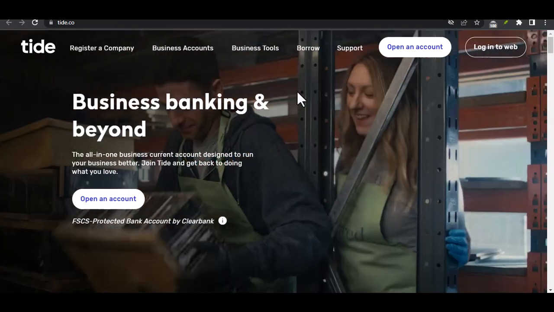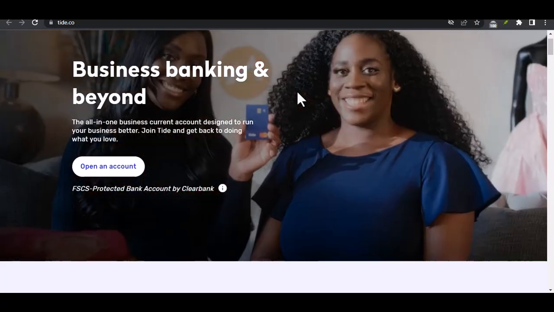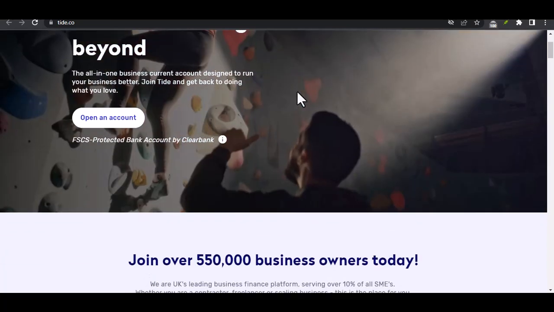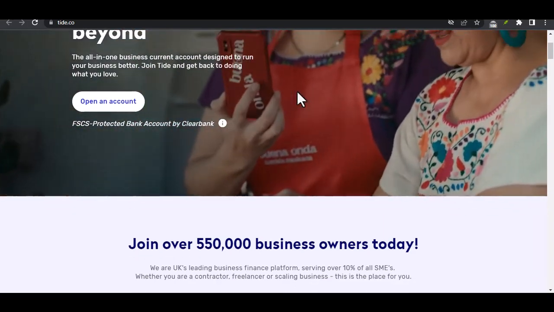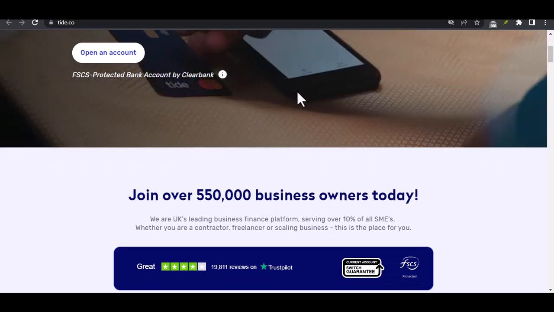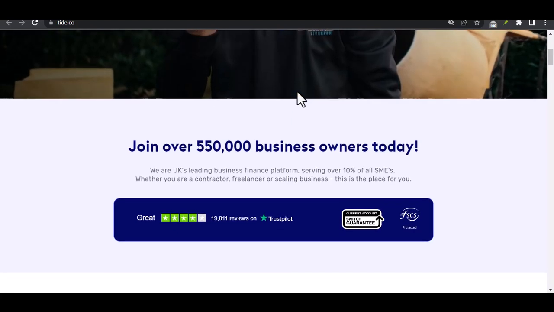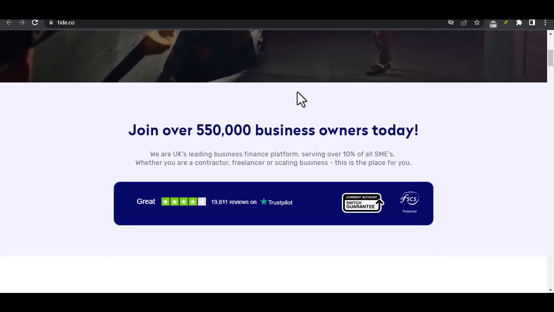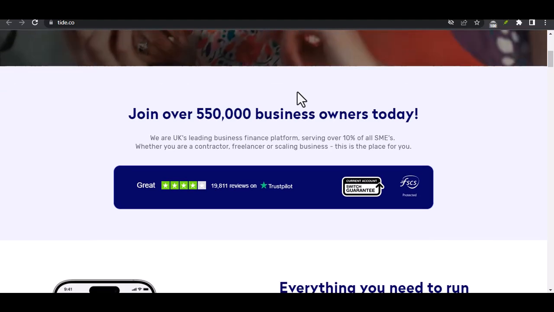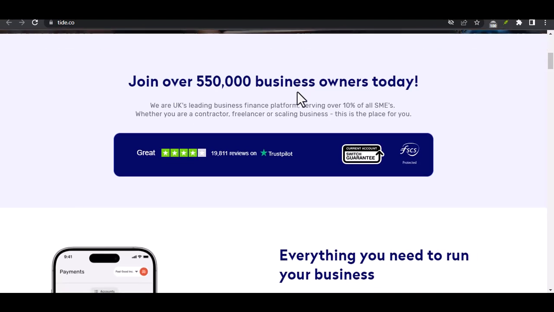Ever wondered why your business account balance seems a bit off? Or perhaps you're simply curious about the financial mechanics behind your Tide business account. Today, we're diving deep into a question that might have crossed your mind: what currency is used in Tide business account? Let's face it, understanding the currency your business operates in is crucial for financial planning, international transactions, and overall business management. So, let's explore the intricacies of Tide's currency system and how it can impact your financial operations.